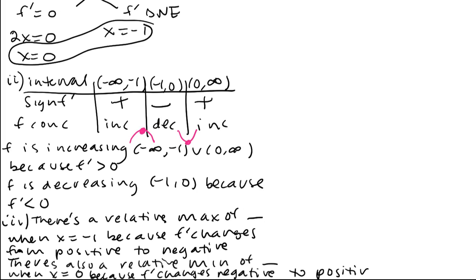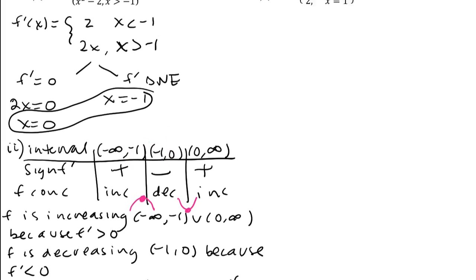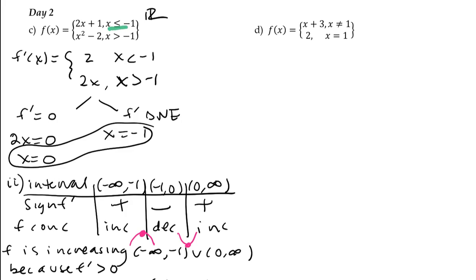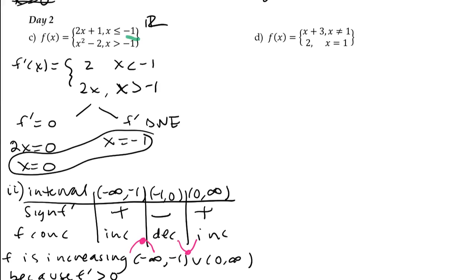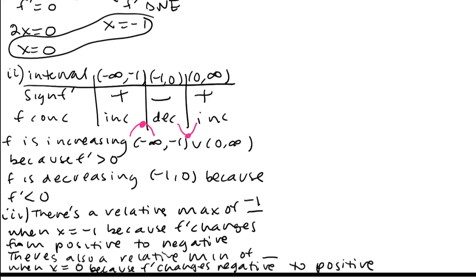Okay, I need to find out what the max and min are. So what I'm going to do, I'm going to go ahead and sub a -1 back into the function to see what I get. So a -1 is right here in this region. If I sub a -1 in, I'm going to get a -1 out. Okay, the min, where did the min occur? The min occurred at 0. We said that right there when x is 0. So I'm going to go ahead and sub a 0 in. 0 is in this piece because you can see x greater than or equal to -1. If I sub a 0 in there, I'm going to get a -2.